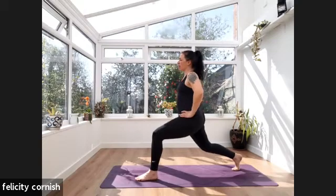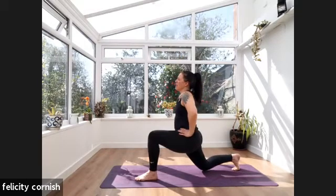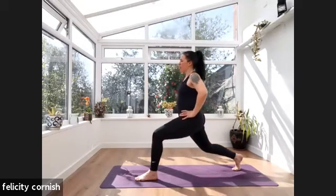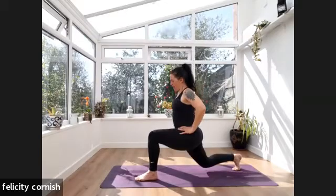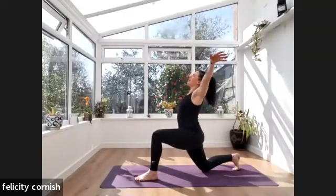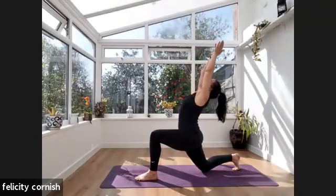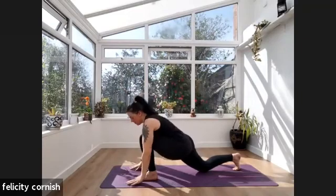You might even start to feel that shake in your legs. Inhale, hover, last one. Exhale, pushing up. Inhale, lower that right knee. Exhale here. Inhale, open the arms, maybe lean back a little bit here. Exhale, hands come down to the floor.